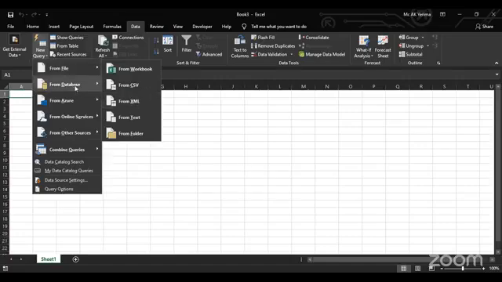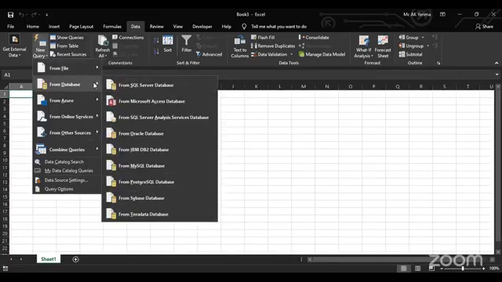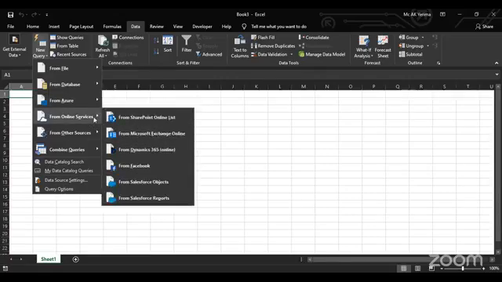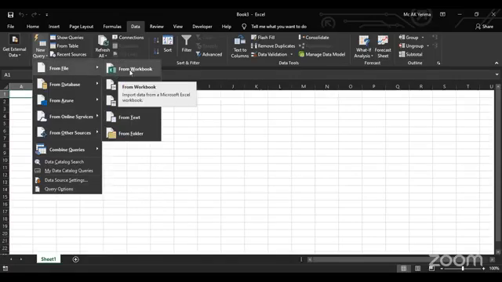You can also get data from a database. For example, let's say you have a database that you've exported. You can as well get data from there. From Azure, which is a cloud bucket from Microsoft, and then you can get it from online. So just go ahead and check all the possible listing. But we're going to be getting data from a CSV file.